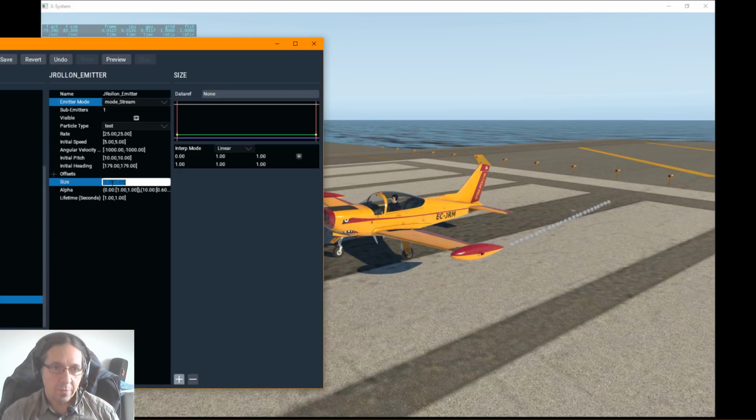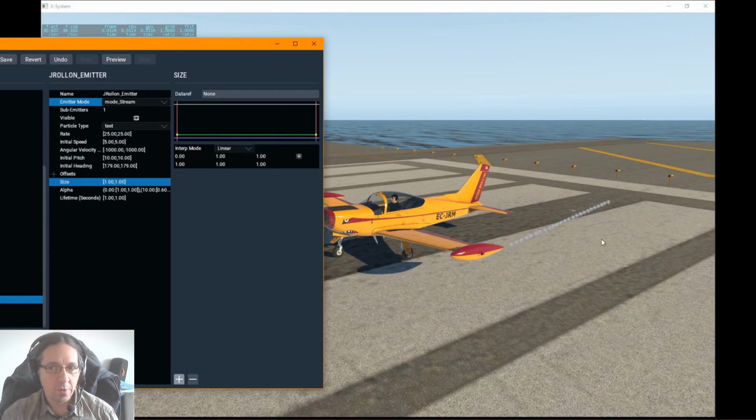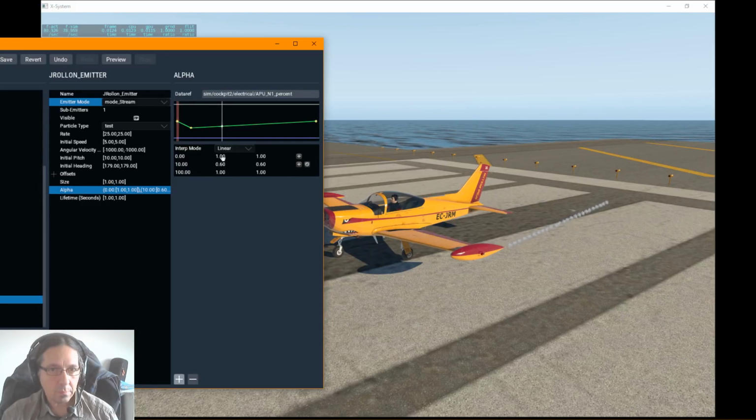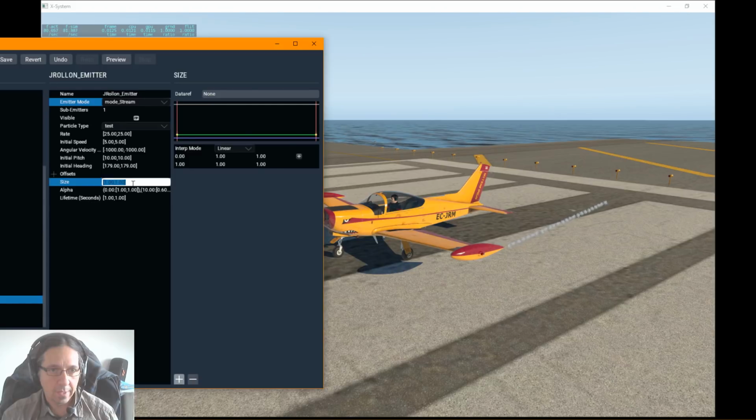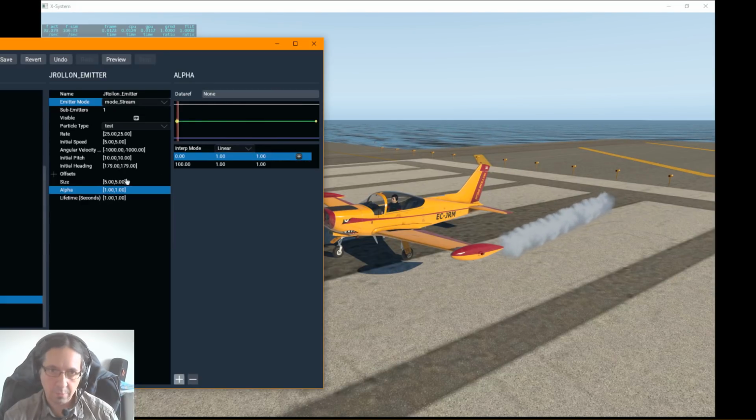Then the size, of course you can make them bigger. It's the same billboard but a bigger one. Okay, you can see these properties are properties from the emitter. If I put this one, I'm going to show you this one better. I'm going to remove this one, so it's going to be always like that. I put always 1, and it's going to be always 1. If I want to put 0.1, then it appears less.